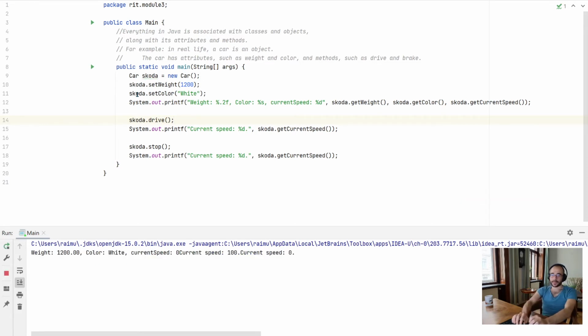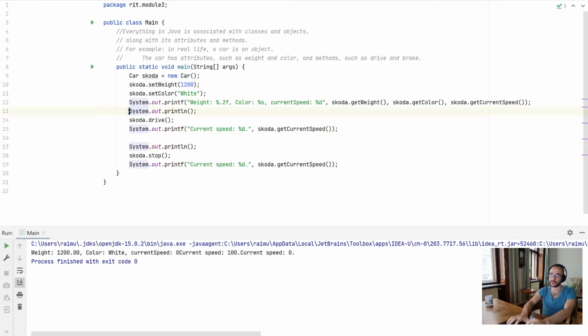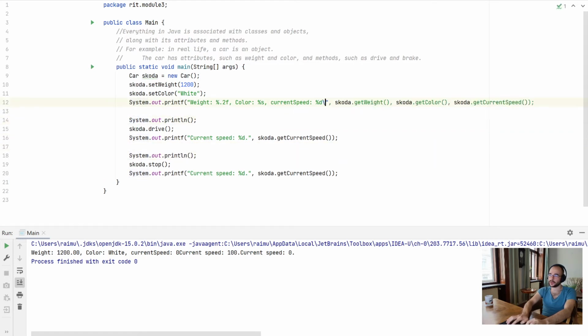Let's see. Now, yeah, of course, we don't have a stop, we got no brakes, only brakes. I think we can also use something like that, but yeah, use those brakes. Control Shift F10. Okay, good.